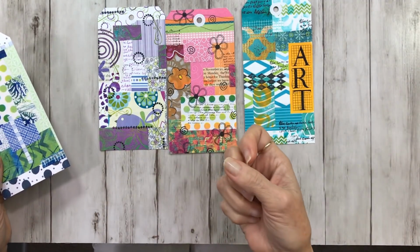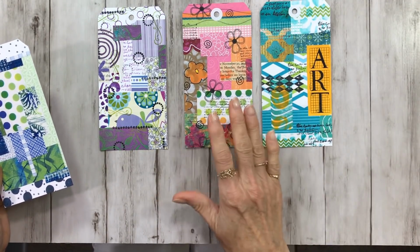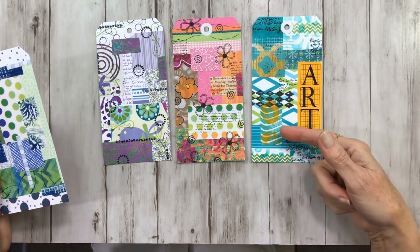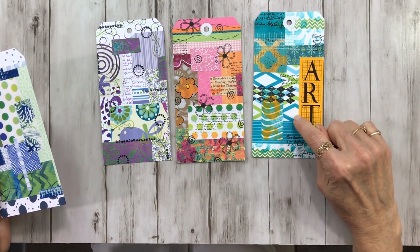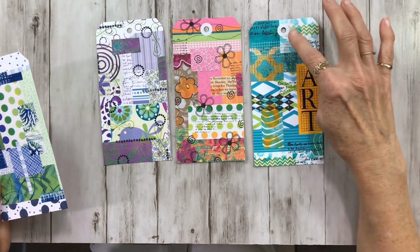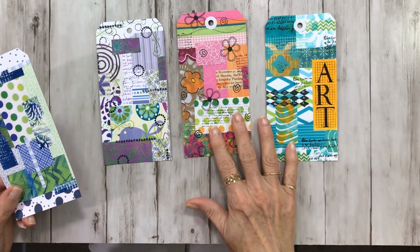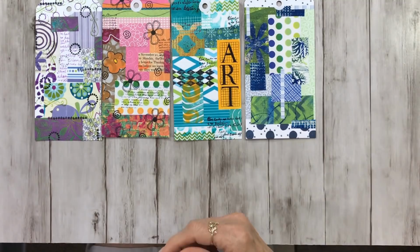And you could tell by the piles of scraps that I took out that I was just gathering things that had similar colors and looked good together. So that's the process I used to go about doing this, was just grabbing things like this. I had this painted paper and it had teal and yellow in it. So I grabbed this one, which also had teal or turquoise and yellow in it. And then there was a piece of tissue paper that had green and turquoise. And then I realized this piece of scrapbook paper had green and turquoise and jelly print back here and then stamping with the green. I just picked something that had colors I liked in it. And then I gathered up all of the bits that had those same colors in them or something similar. And so that's how I went about pulling out the scraps. That's the process I used.